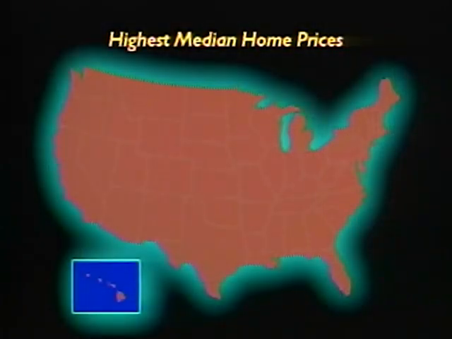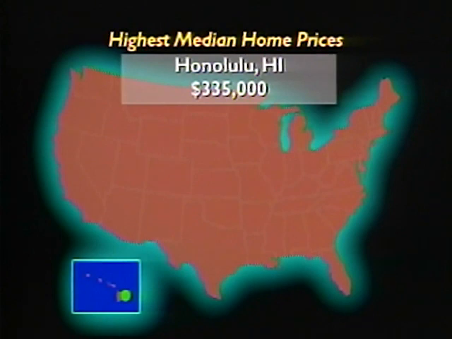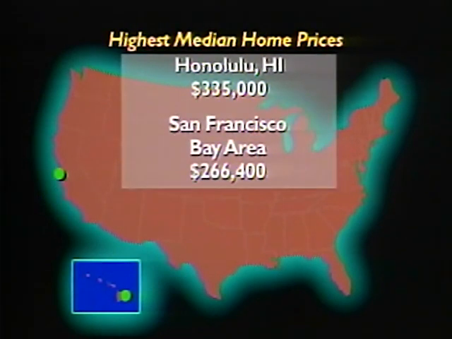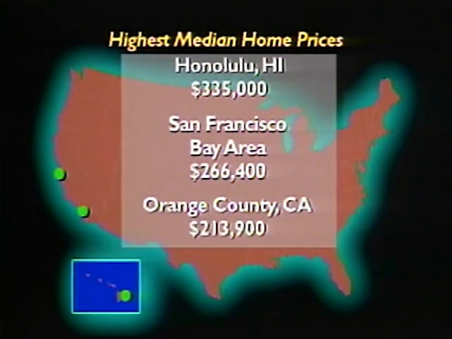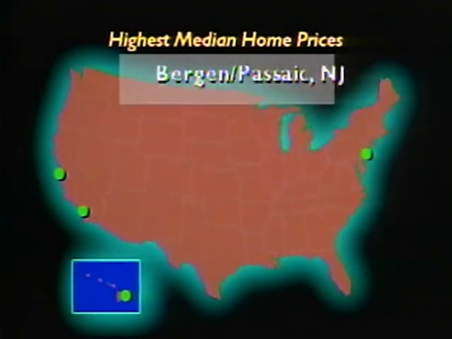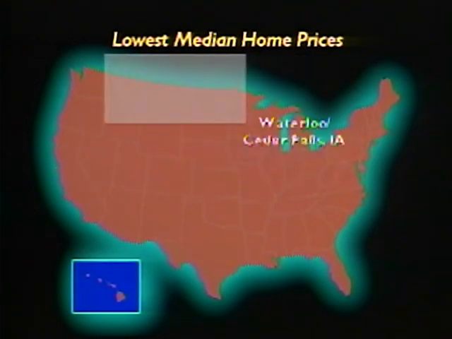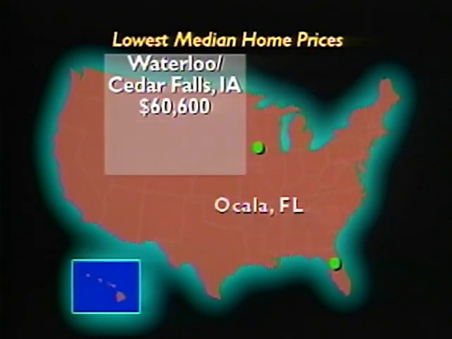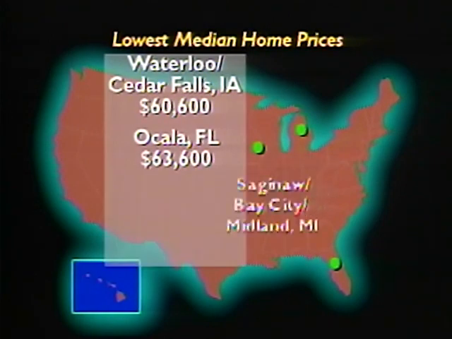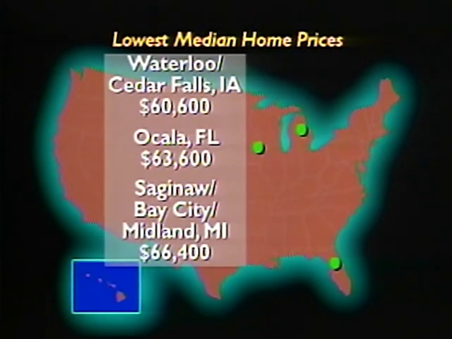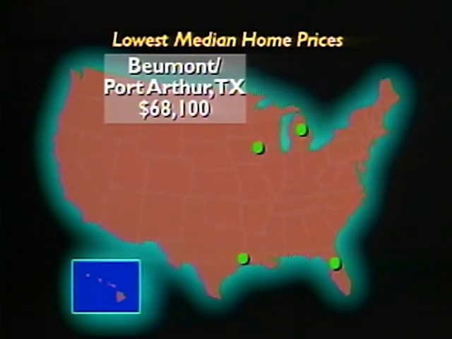Economists can also compare the median housing costs for cities. Here are some of the higher cost areas for housing in the United States for 1996. Here are some of the lower cost areas for the same year. This would be important information if you were planning to move and hope to buy a house.